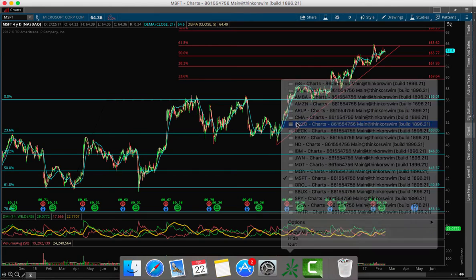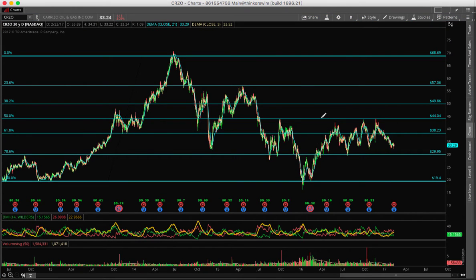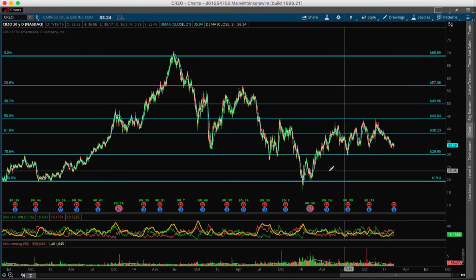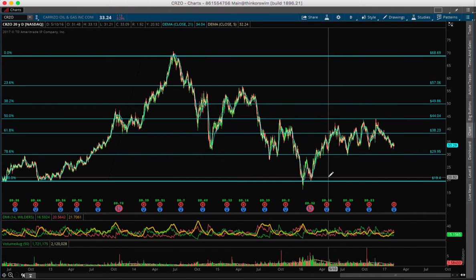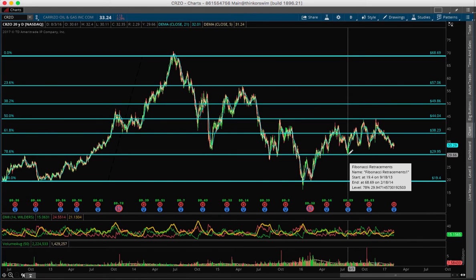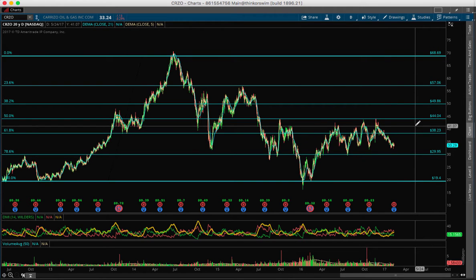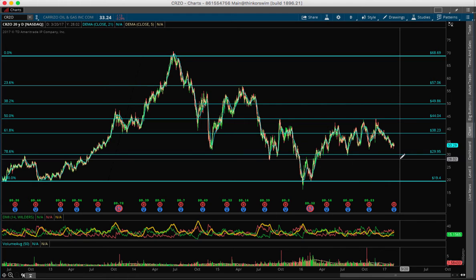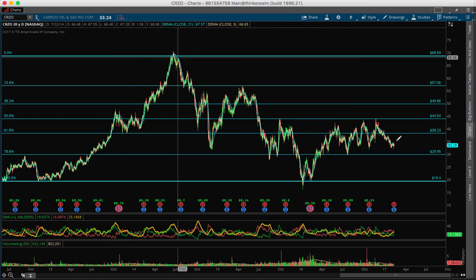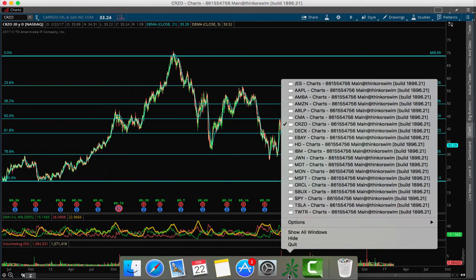Now let's talk about Carrizo oil. This is a nice chart. You see the resistance at 44, the support at 30. So right now it's heading to $30. If you break down the $30, I don't see any support. It would go to the $20 in a blink. So you just have to keep an eye on this key number 30, but it can bounce from here because we bounced back in August and we can go there and bounce again because it's a strong Fibonacci support. But if you break down, I don't see any support and this thing will go to 20. Right now it's bearish, making lower lows, lower lows, lower lows, and the key levels are 20, 30, and 44. So there you have your key levels.